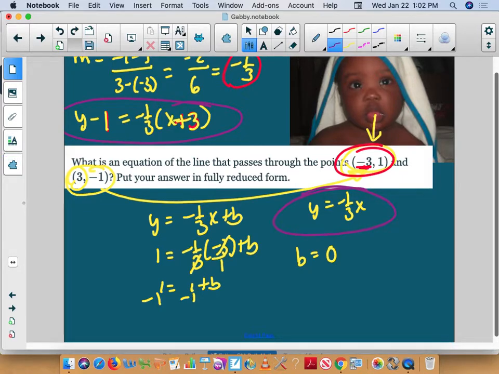If I did like on the quiz, like you'll have to do on a test, if I say change it from point slope to slope intercept, if you distribute, you'll end up with that. Okay, so let's just pause and say that I'm going to go to point slope form almost all the time, so you're not watching me do two things, because that can be confusing. So what I'm going to do when I have 2 points is I'll find the slope. We'll all have to. Then I'm going to use a point for y minus y equals m times x minus x, because that's so fast.